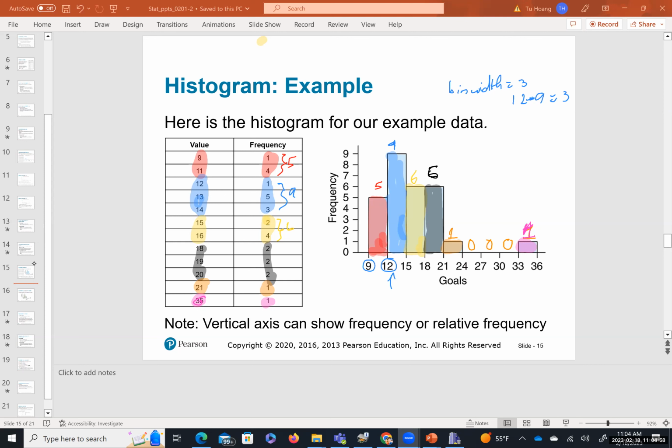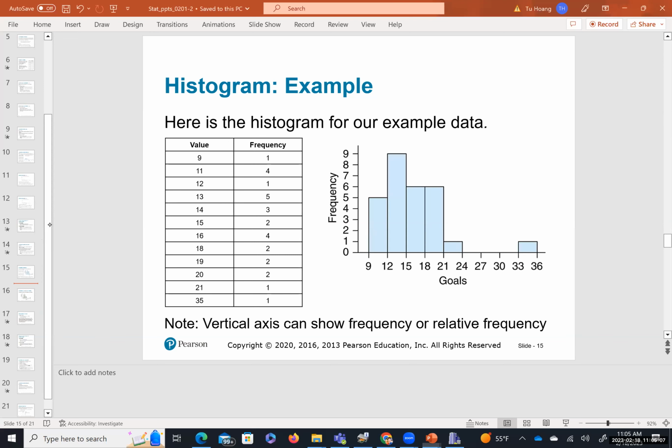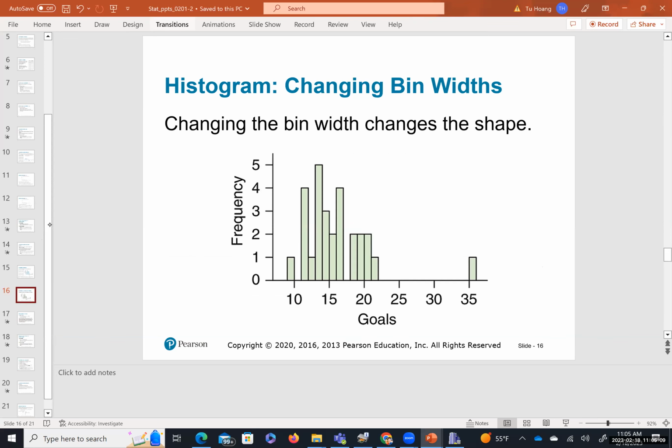So what if you want more detail? I would say you change the bin width to be less than that.